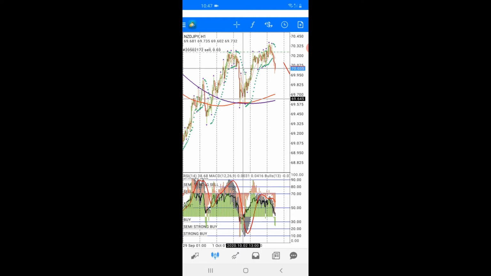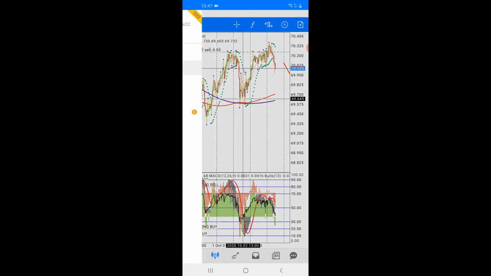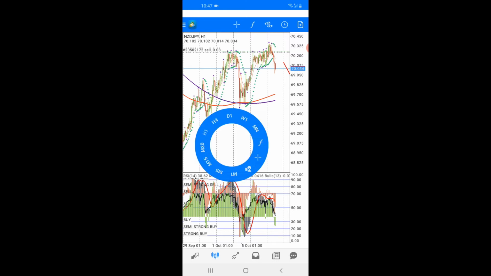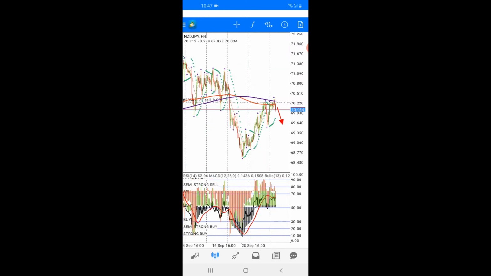But let's go back to the 4 hours chart where the setup appeared, so that we'll be able to understand how to use the strategy. Having said something about these lines and the reason why I like the white background, you can go to settings and apply this white background.